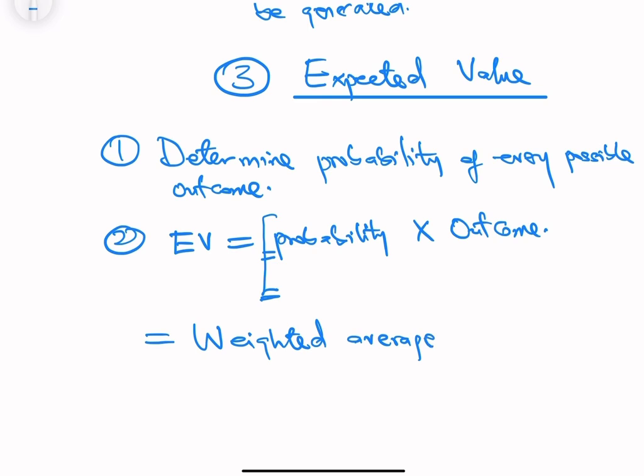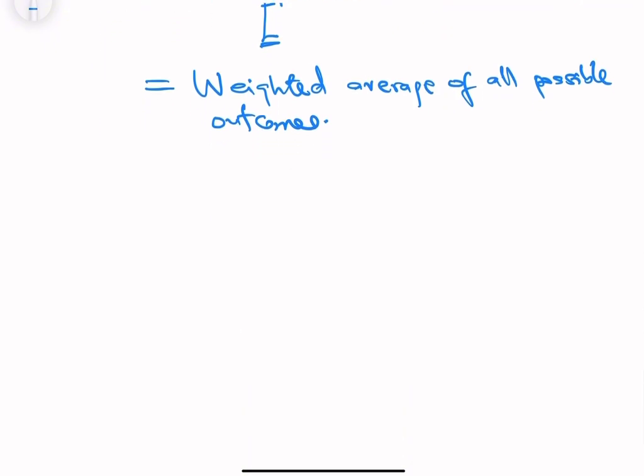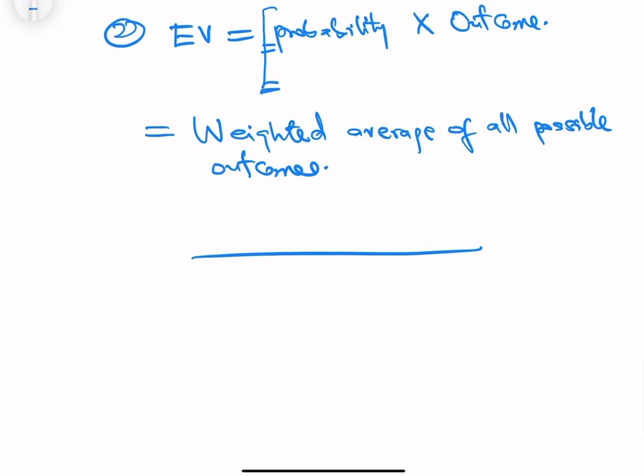So it's the same thing, weighted average of all possible outcomes. This is very similar to your work if you have done FM. The way we usually weight every capital in a company, the proportion will be multiplied by the cost of the capital, then we'll add everything together. That's the same approach here. So it's the weighted average. So let me just give you this example so that you get what I mean by weighted average.